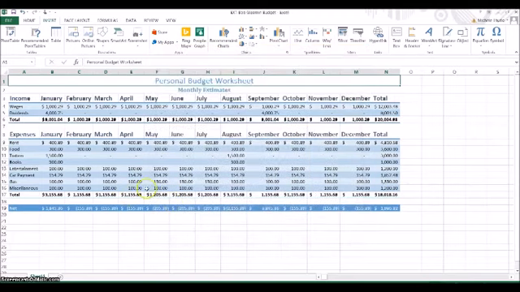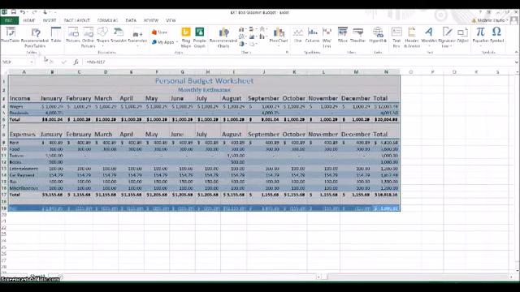So the first thing we have to do when we are creating a pie chart or any chart is to figure out what you're wanting to show in your pie chart. That's the most important thing. If you don't select the right information to put in the pie chart, you're not going to get the correct pie chart. So if I was to select everything on my worksheet, don't do this, but just watch.